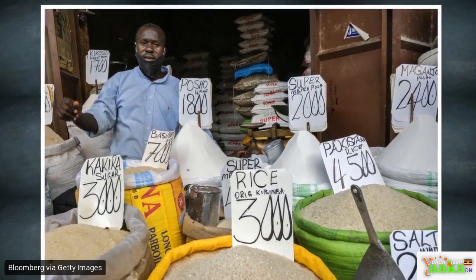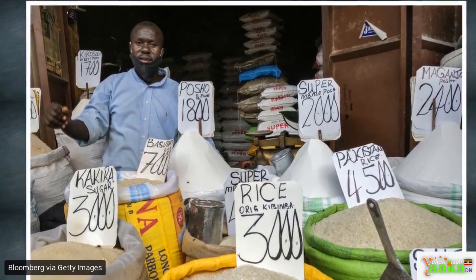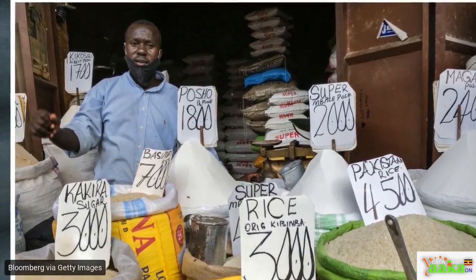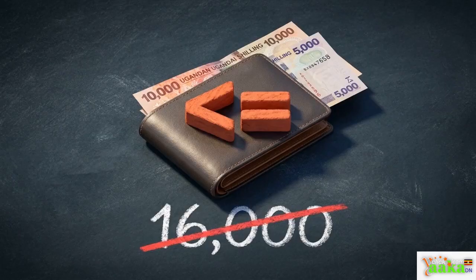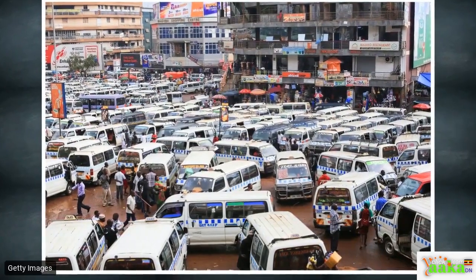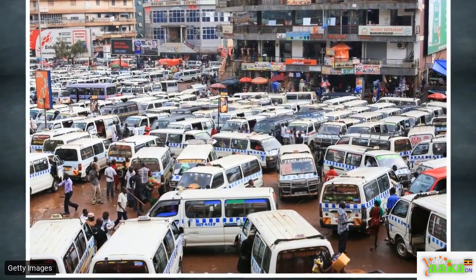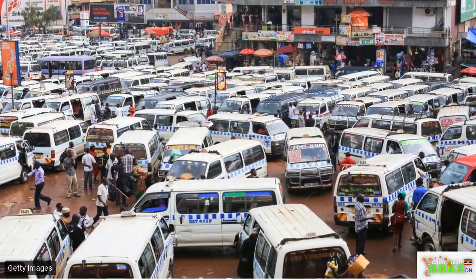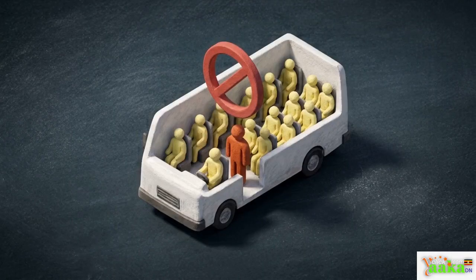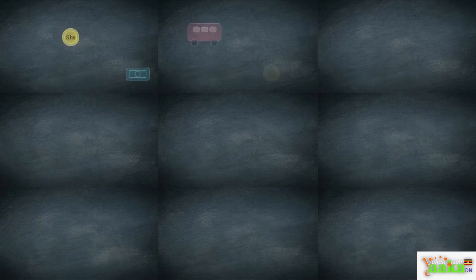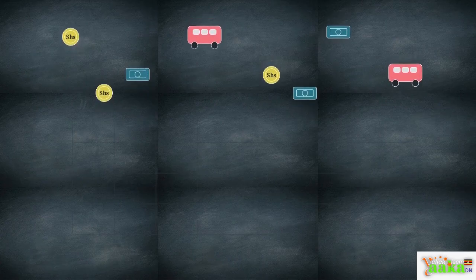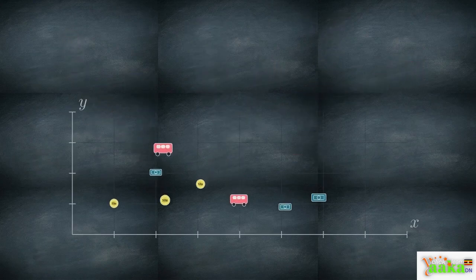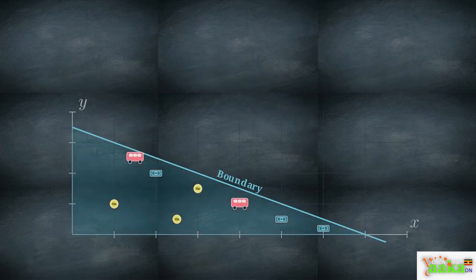If you step into a market with exactly 15,000 shillings in your pocket, you can buy ingredients up to that exact amount, but you cannot spend a single shilling more. The physical world has strict capacities too. By law, a standard taxi operating in a park like this has a strict maximum of 14 passengers. It can carry fewer people, but it is illegal to carry 15. Mathematics uses inequalities to translate these everyday physical constraints and financial budgets into exact calculable boundaries.